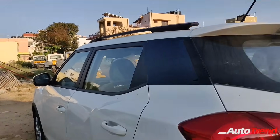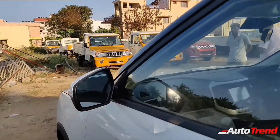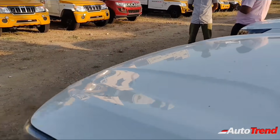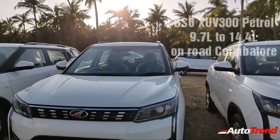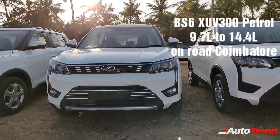So yeah, do let me know in the comment section below what do you think about this Mahindra XUV300 BS6. The pricing will be available on the screen for you.